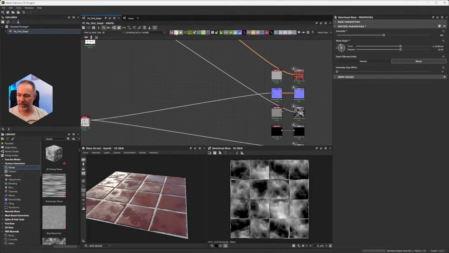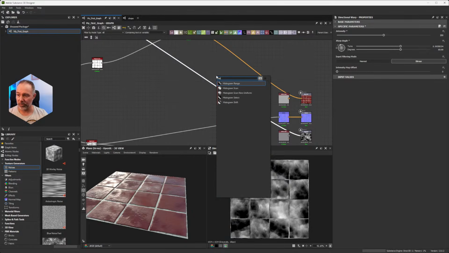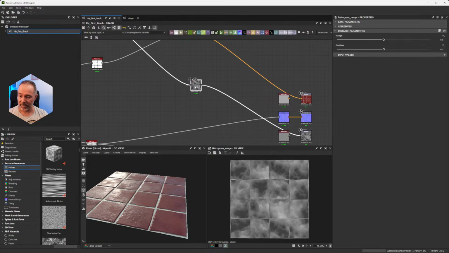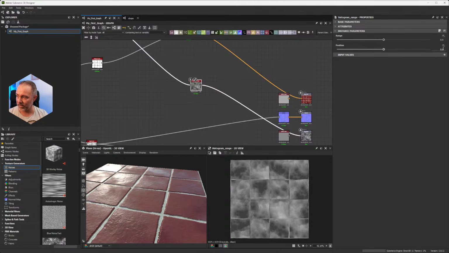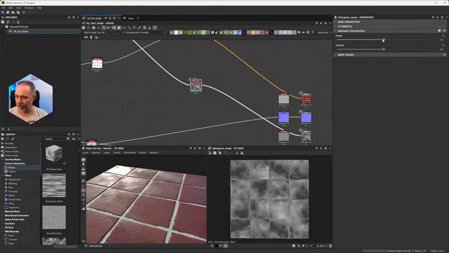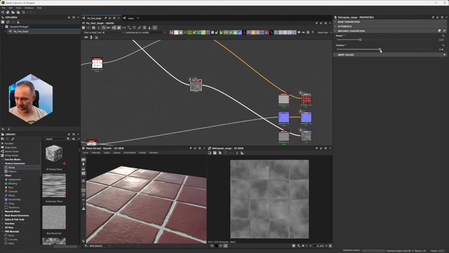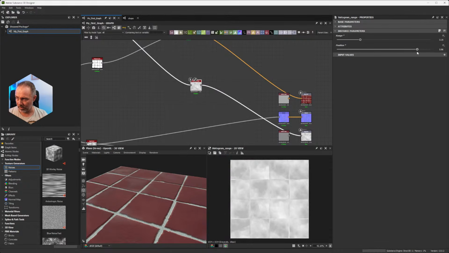So to do this, once again, the histogram scan is our friend. I'm going to select this link, spacebar, histogram range, sorry. And I'm going to diminish the range. By default, it divides the range by 2, which is great, but still, I don't want that much. I'm going to divide by 2 again, so 0.25, and I'm going to play with the value a bit to choose the position. If I go on the left, it will be shinier. If I go on the right, it will be rougher.